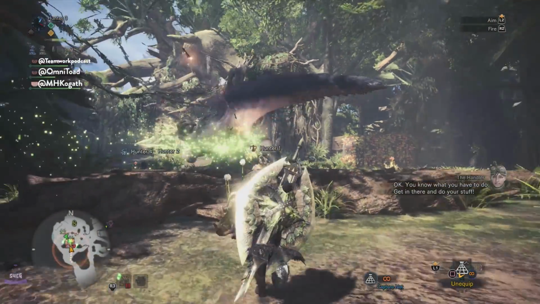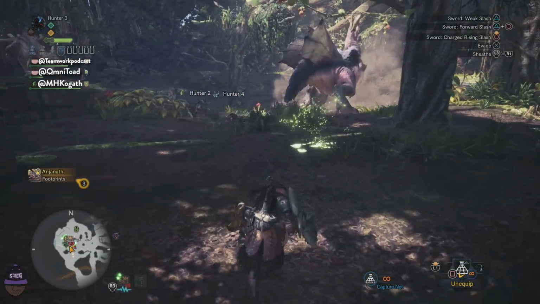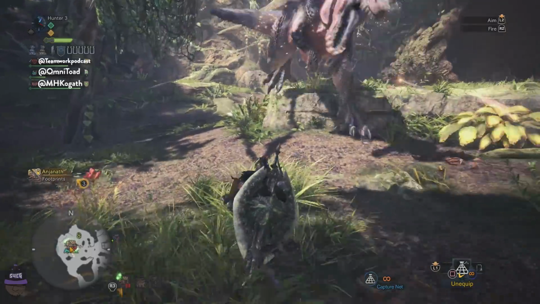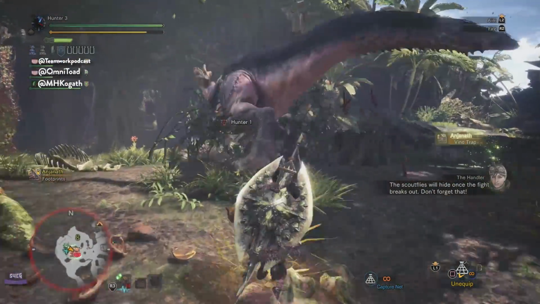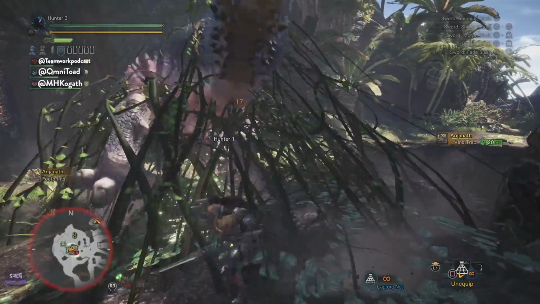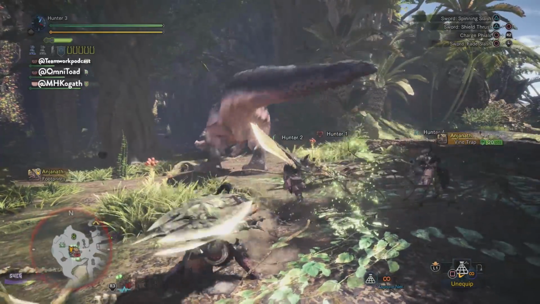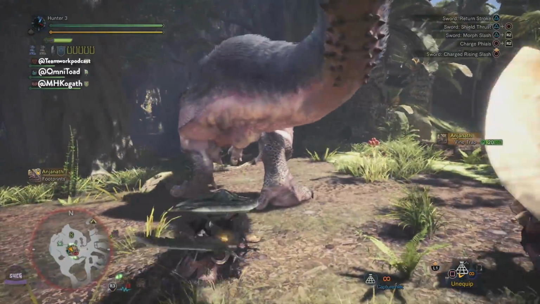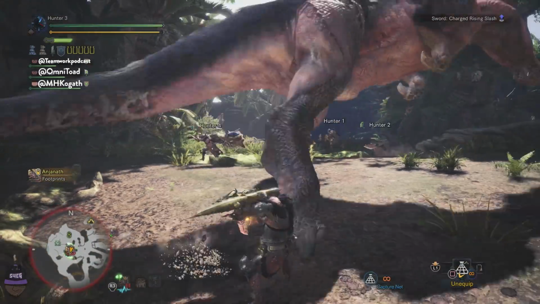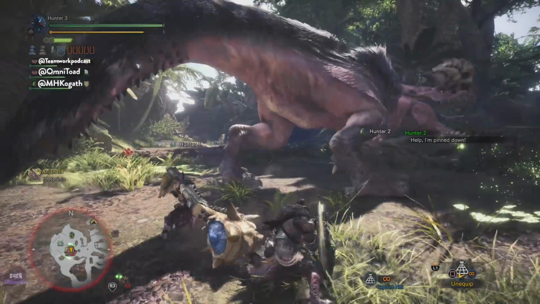Okay, you know what you have to do. Get in there and do your stuff. So yeah, using the Charge Blade itself, it feels great. There are some control changes that took some getting used to. The main one being that R1 is still used for sprinting when you don't have your weapon out, but when you do have your weapon out, it looks like it was set, at least default. There are a lot of different controls and options you can change around, so that may be one of them, but it's also used for sheathing.